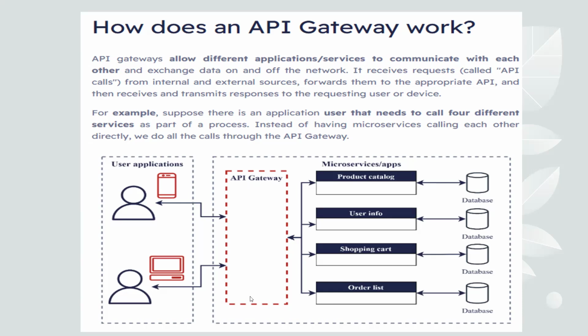And what is the API gateway doing? The API gateway is responsible for collecting the request from the client applications and routing it to the correct microservice. Then the microservice will return the response from its store to the API gateway, and the API gateway again will serve the response to the user application. So this is a pictorial representation of the responsibility of the API gateway itself.